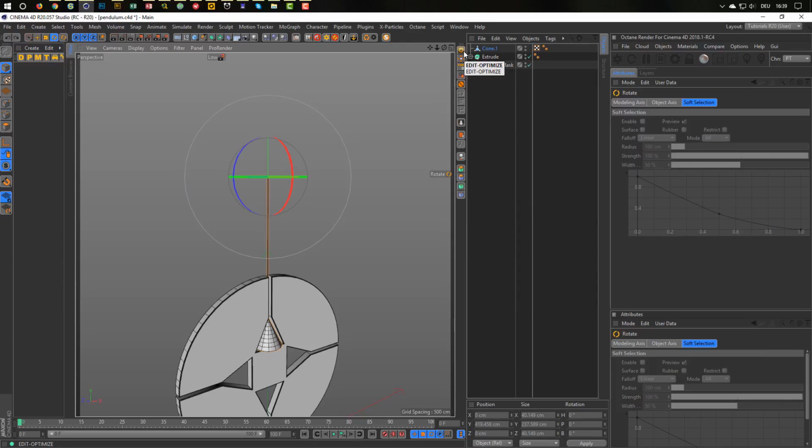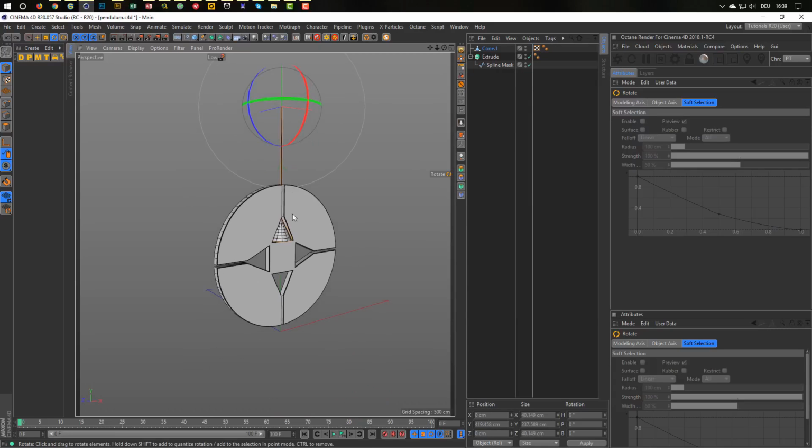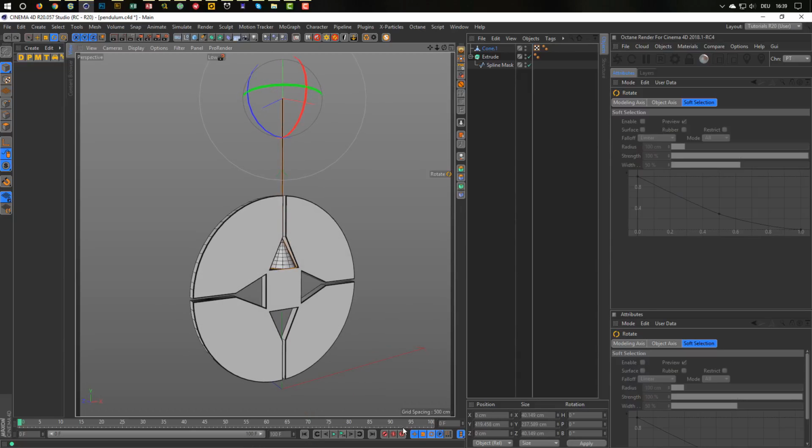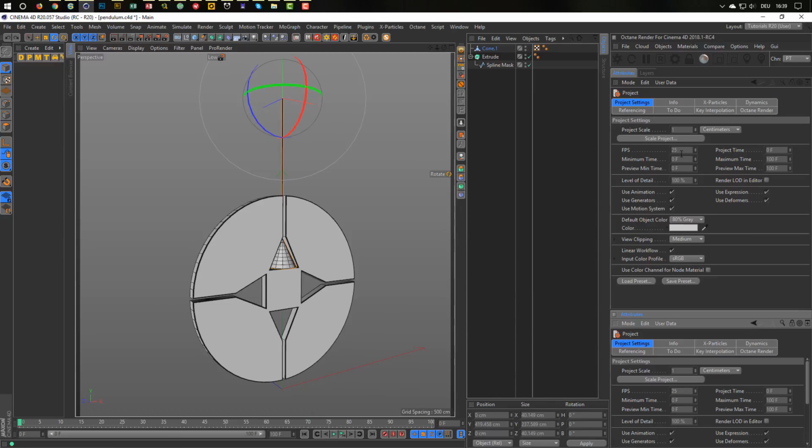So back here, and now with the pendulum thing here. My project has 25 frames per second, you see, and I have 100 frames, so I have 4 seconds. And I want a whole rotation, so this is 360 degrees for the disc in these 4 seconds.